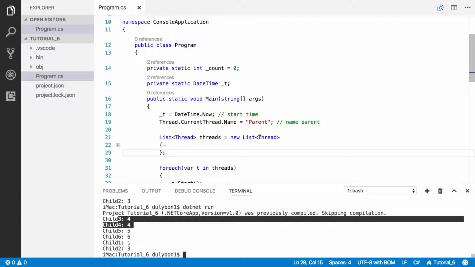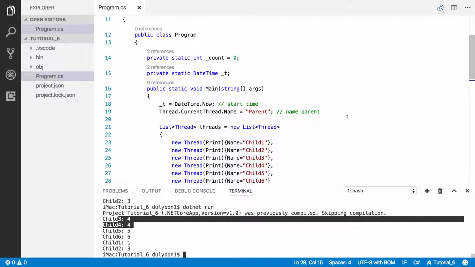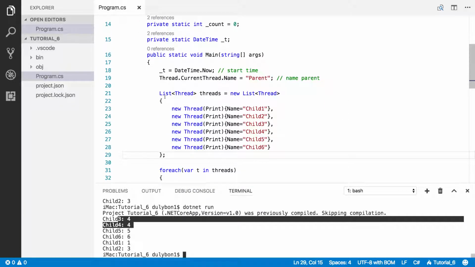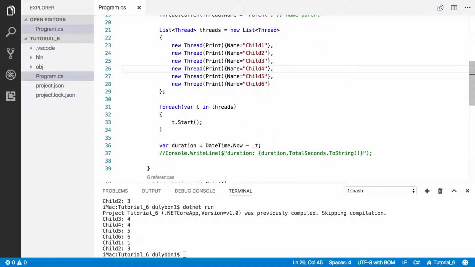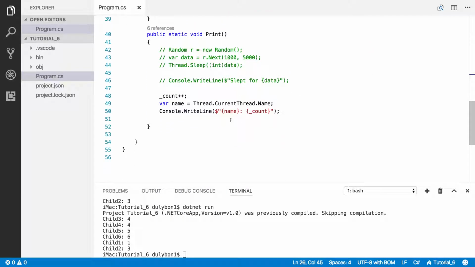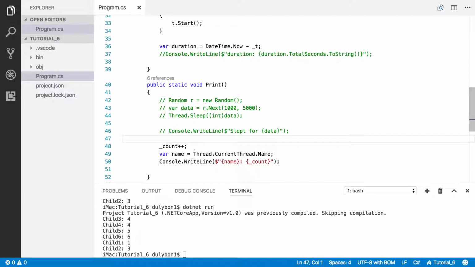So first of all, let me show you what I'm doing here. I have a list of threads. I have a for loop that will start each of them, and I have a function that just prints the name of the thread and the count, and this is the function that each thread will be started with. So you've got six threads that are going to go through a for loop and then go into this function, print this statement right here, increment the count and then print this statement.